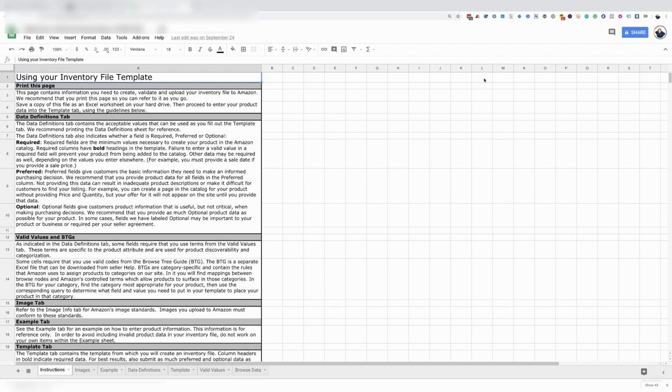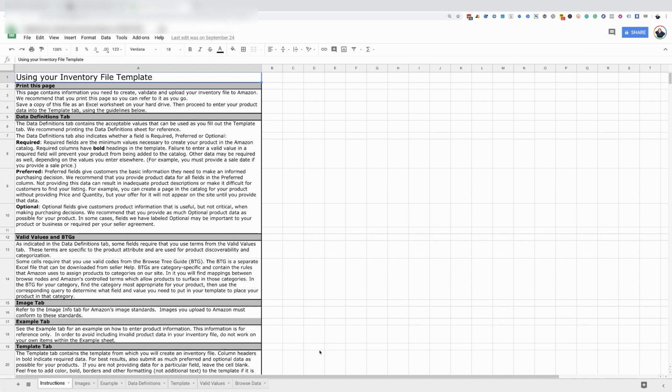Okay, welcome back. So here we are inside an actual flat file, and this is where you're going to be actually creating your parent-child variations to upload into the Amazon system. And so when you first open this up, and I'm using Google Sheets because I have a Mac and I don't have Microsoft Excel installed on my desktop Mac, it works very similarly. I think it works a little bit better when you have the actual native Excel program, because this is an Excel spreadsheet, but it works just fine.